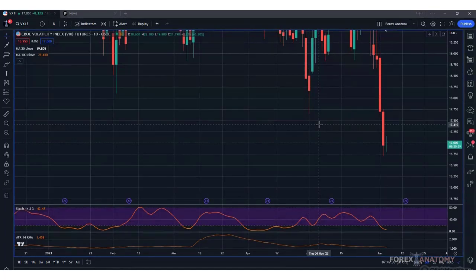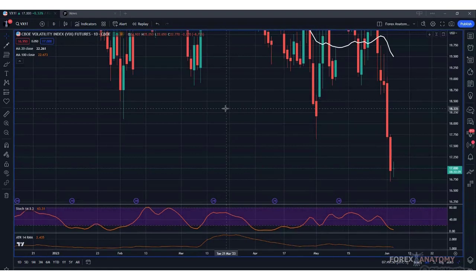But as you can see, we're on the other side of that. Biden signed it. We're seeing volatility, especially in the futures market, at extremely low levels. That's the reason why we're seeing this malaise, or calmer markets, on this Monday morning. Since this is our fear gauge, we don't have as much of a fear presence that would normally create strong moves in the market when the VIX is high.